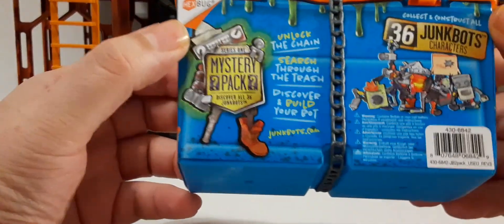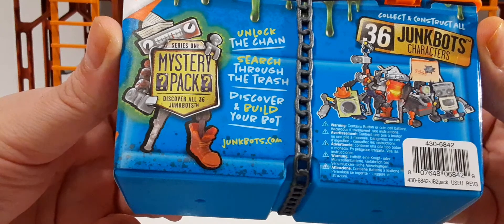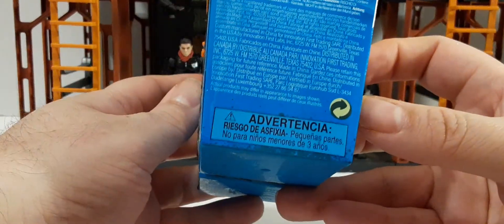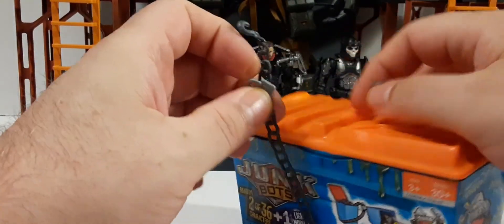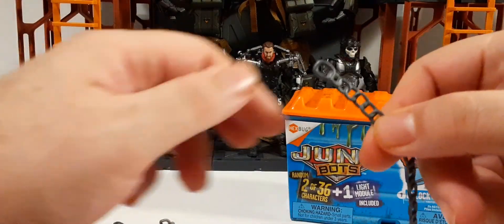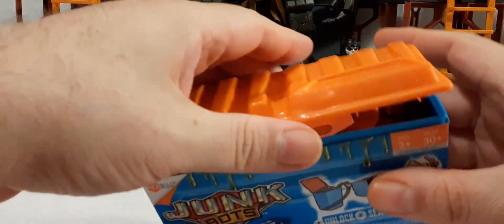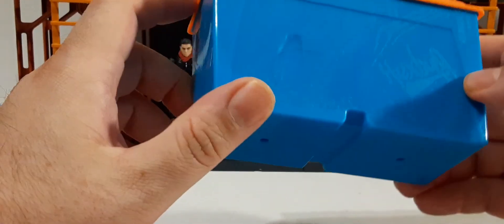Here's a UPC if you need to call or want to buy these on clearance — mystery pack. It's the top of the dumpster, a plastic dumpster. On the bottom you have a chain tow chain, or something — it's a rubber material, not too stretchy but it locks into pegs in any of these holes. You get a larger piece on one end and a hook on the other side, so you could definitely use this for something in your dioramas.